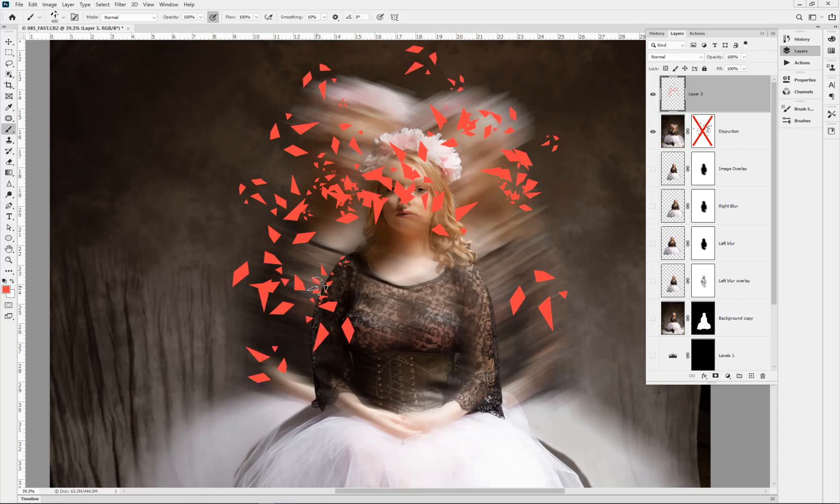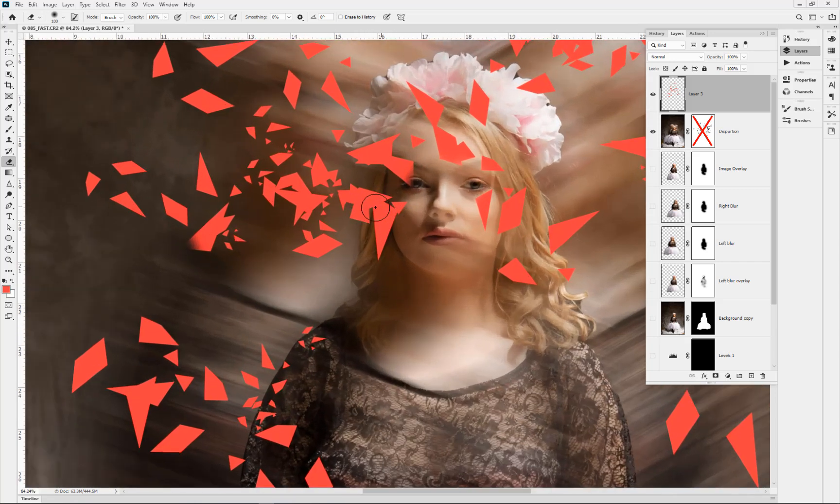But if I use the erase tool, it usually defers to a standard brush, and you'd have to go looking for the specific brush you were using. You could go in and remove elements that are in the way, but sometimes you want a kind of broken, shattered effect. Especially when shapes are mixing together, I'm better off using the original brush to break this up, so I don't have to do any extra work.